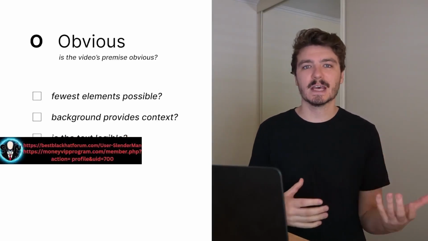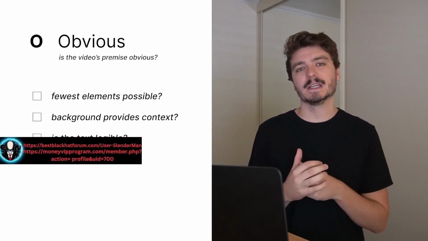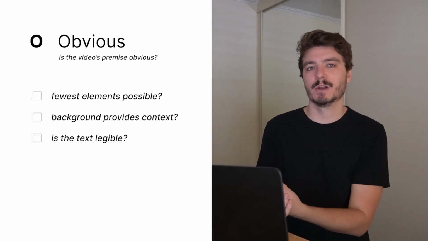The next tick box I'll breeze over. It's just, is the text legible? This is a mistake I've seen on quite a few small channels, so I just wanted to mention it quickly. If your text can't be easily read, then it's not obvious what the video is because the text is difficult to read. So just make sure your text is legible. I just wanted to mention it quickly because so many small channels are making this mistake.